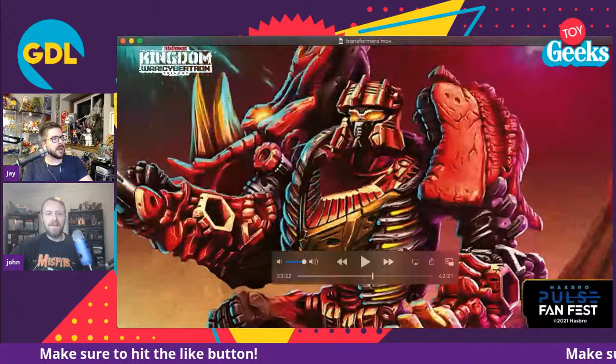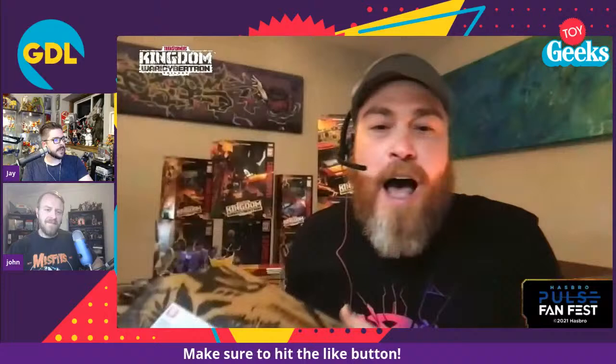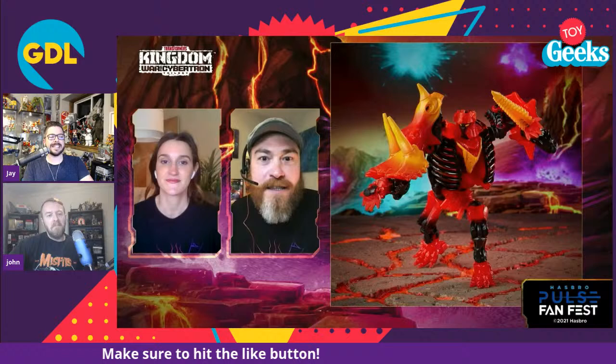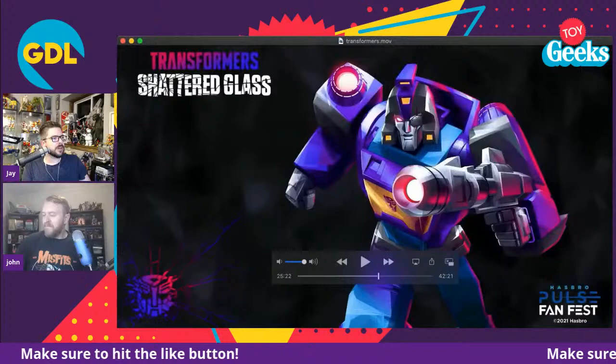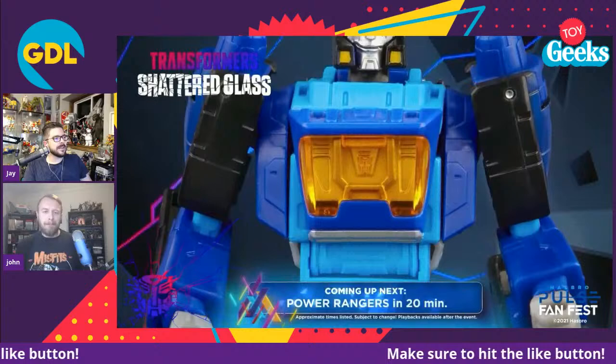Then we got some more Cybertron — this exclusive Tri-Kranis Beast Power Fire Blast Collection Pack. I think this Triceratops guy can also be a combiner. It is still available — get it while it's hot. And then the Shattered Glass Blur — which I think CAF said he pre-ordered. It's got the little shattered glass motif paint job. I really dig the head sculpt with the eye patch and the scar — pretty dope.